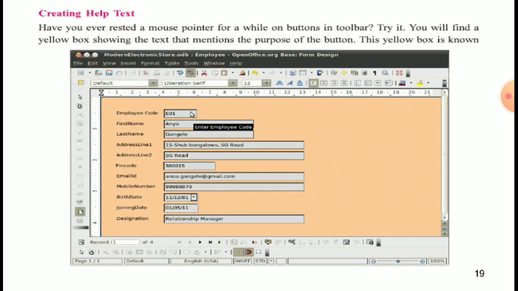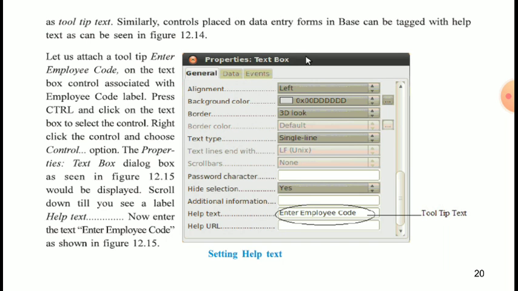You will find a yellow box showing the text that mentions the purpose of the button. This yellow box is known as a tooltip text. Similarly, controls placed on the data entry forms in Base can be tagged with a help text as can be seen in figure 12.14. So that is setting help text.